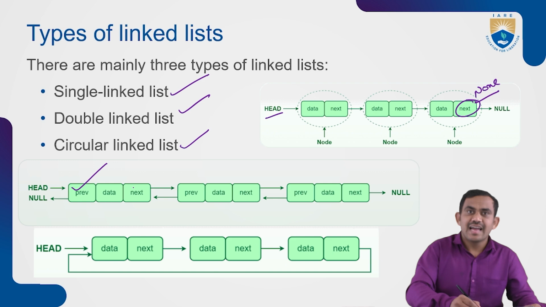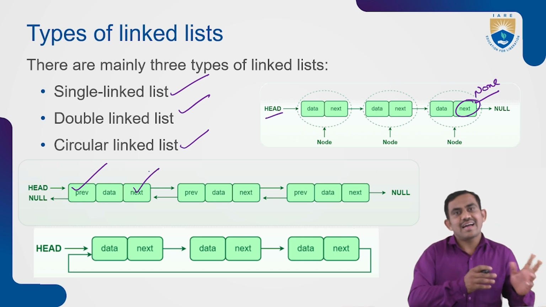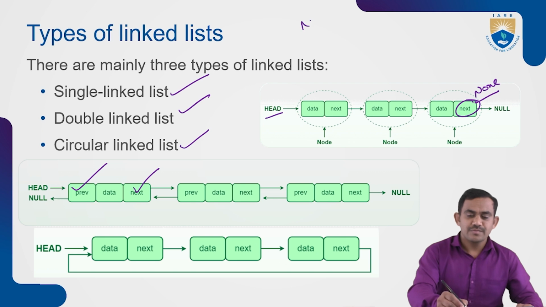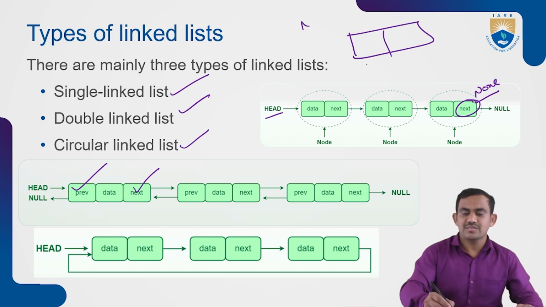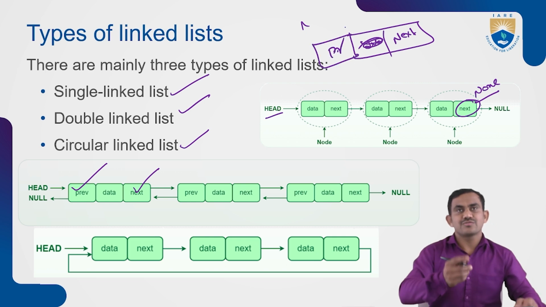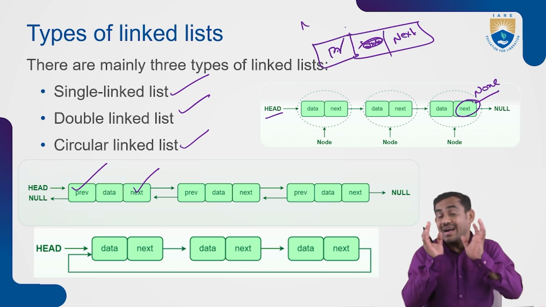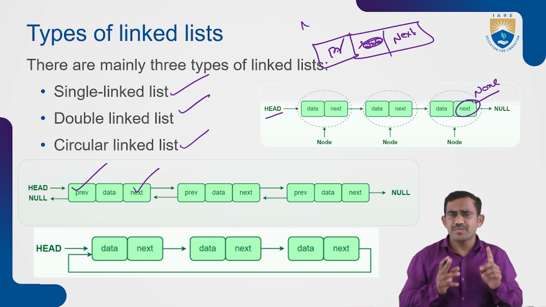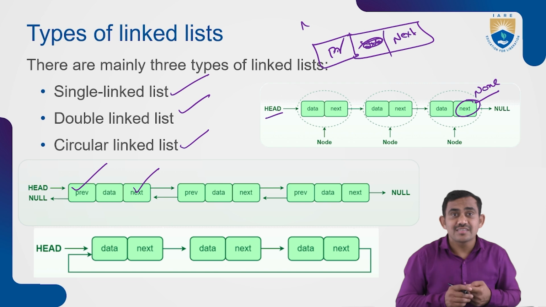We have the data, and next we also have the address. So previous and next, both addresses we can store in a particular node. In the previous case, a particular node has two things: one is data or value, one is the next address. Now a double linked list means the same data is common, but we have one more, which is previous. So previous and next, two addresses we can store in one particular node. Now this is about the double linked list. Coming to the circular linked list, that is again a difference.